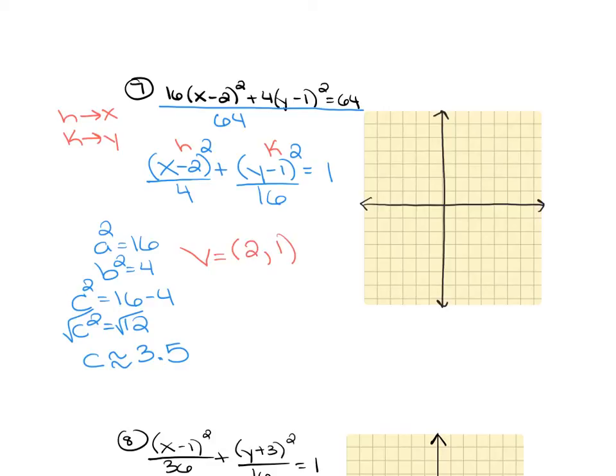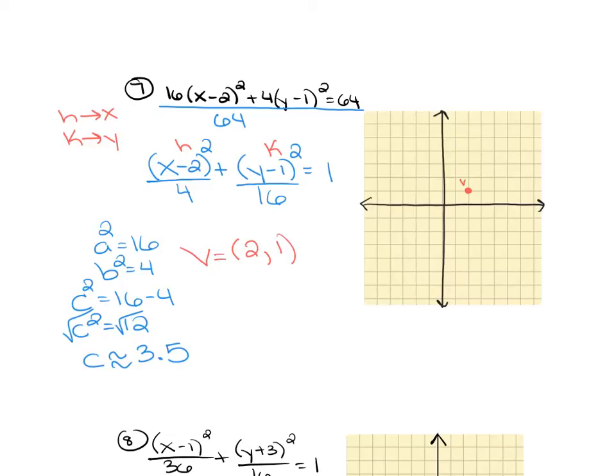All right, so you pull those out opposite, because in the original formula, if you go back into the ellipse formula, there are originally addition signs in there, okay? So it's just easier to remember that they come out opposite sign in there. So we're going to go to the vertex of 2, 1. So I'm going to go right 2 and up 1, and I'm going to make that my vertex.